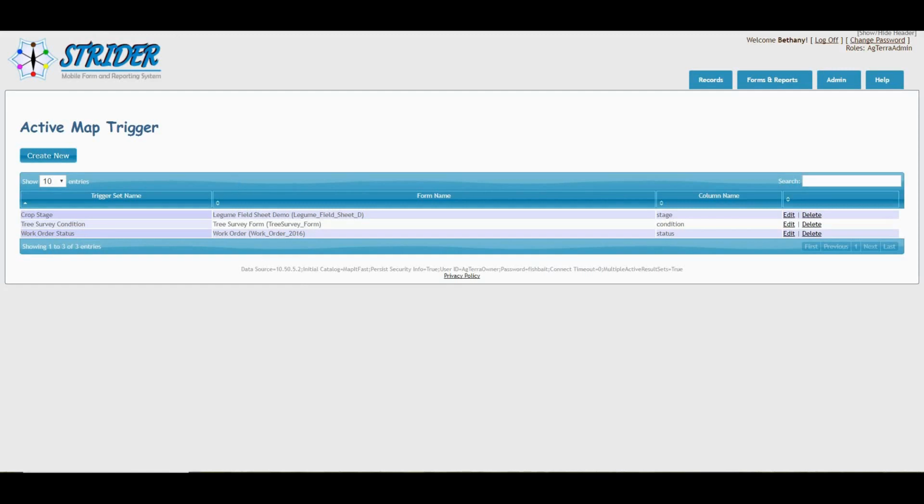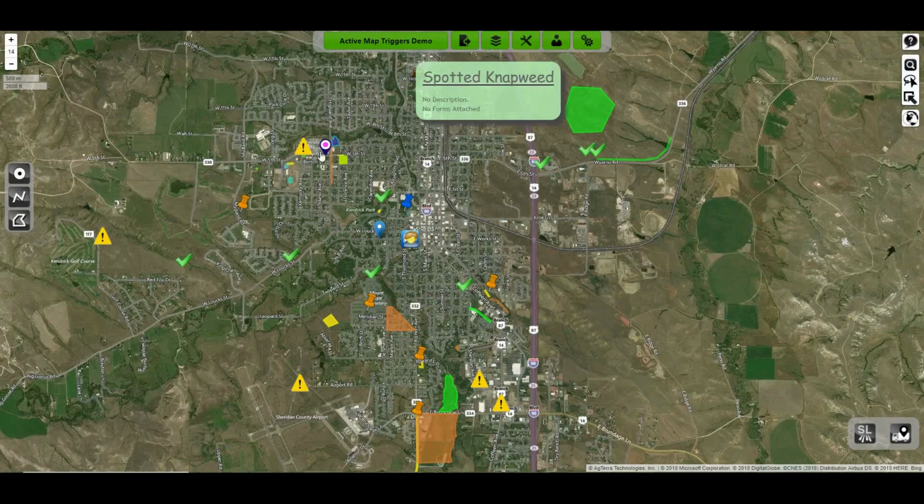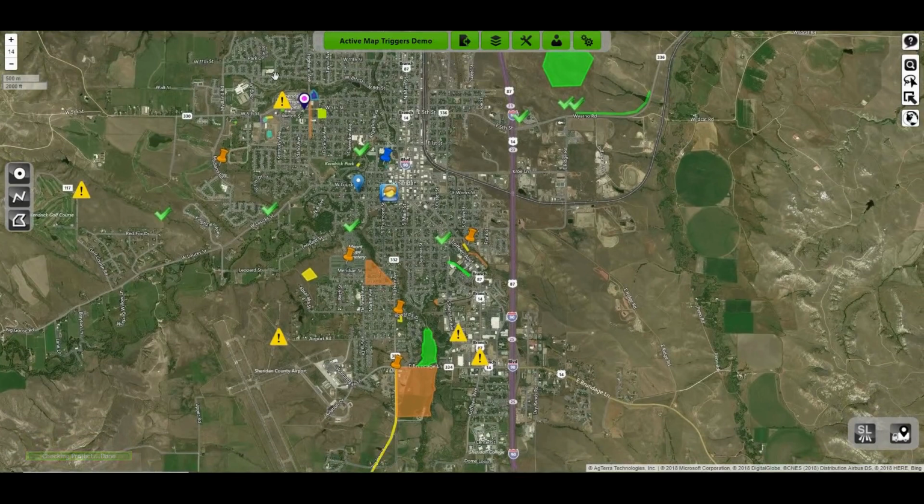Now going over to the MapItFast website, I have a demo project here set up that actually has some of the map triggers applied. So in this example here, anything with a yellow exclamation point is an open work order.